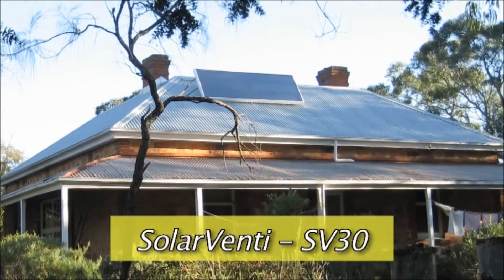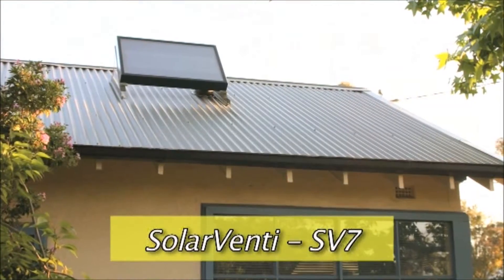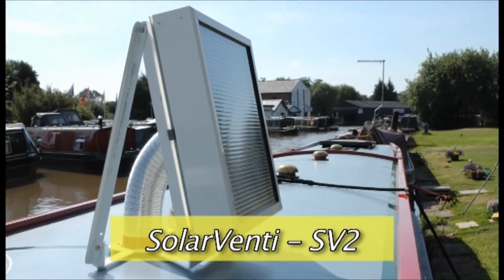The Solarventi company have units in a variety of sizes suitable for every situation, and undoubtedly some situations that have not yet been thought of. As we discovered, the Solarventi is a versatile and efficient unit. The advantage of the whole system, of course, is that we've paid for the unit and there's no further or additional cost added to it. I'm not a salesperson but I really believe that every household should have one. We're very happy with it. It's been worth the money.